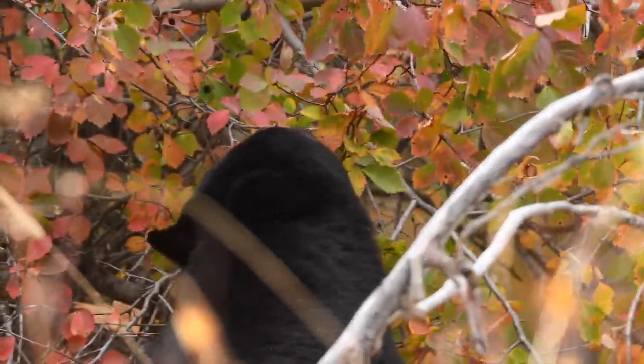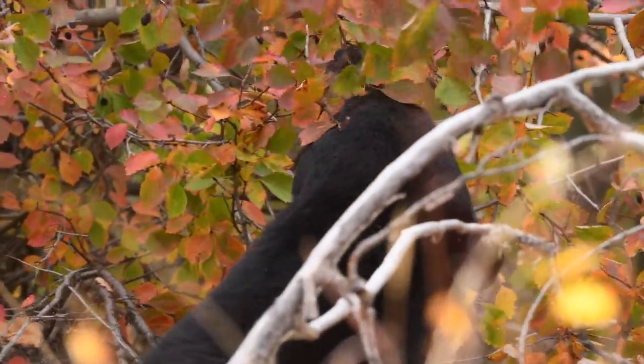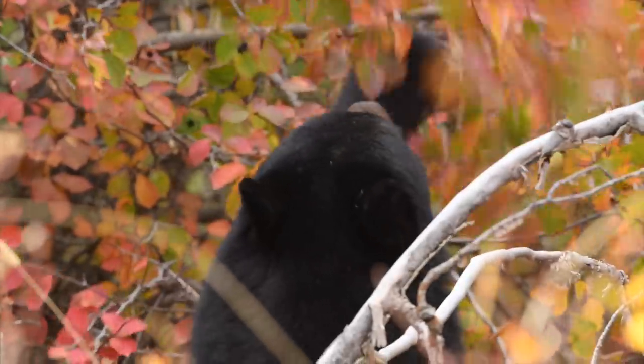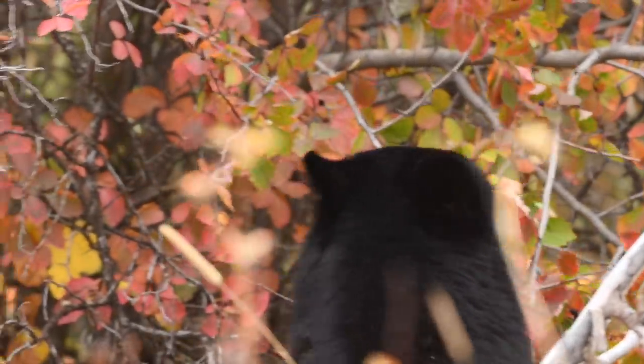So far, so good. I'm still waiting. Mama bear is continuing to graze on berries. The cub is still up in the tree. There's no shot right now — the mother is grazing at the backside of this berry bush. Maybe I'll get lucky and she'll work her way around. There are gorgeous fall colors in this berry bush, so I'm going to hang in here and see if they get comfortable with me.